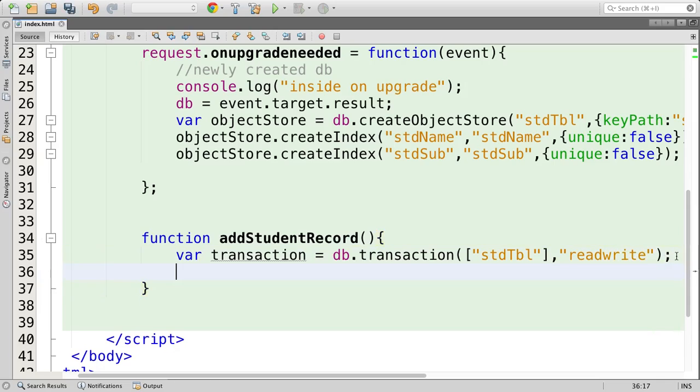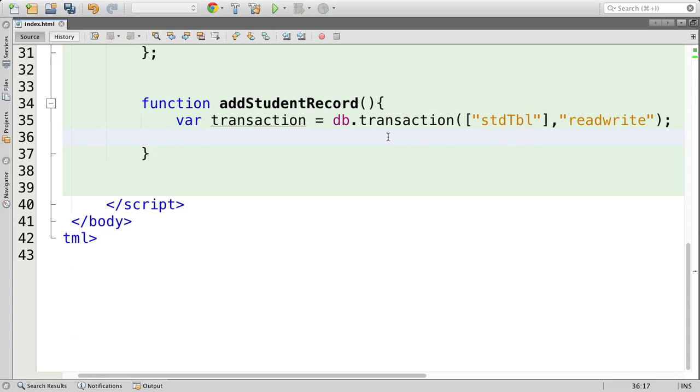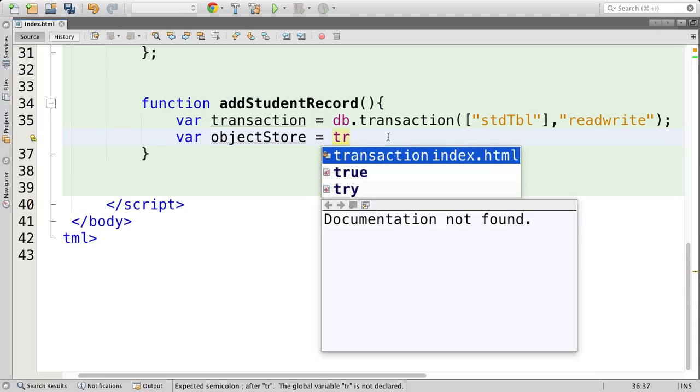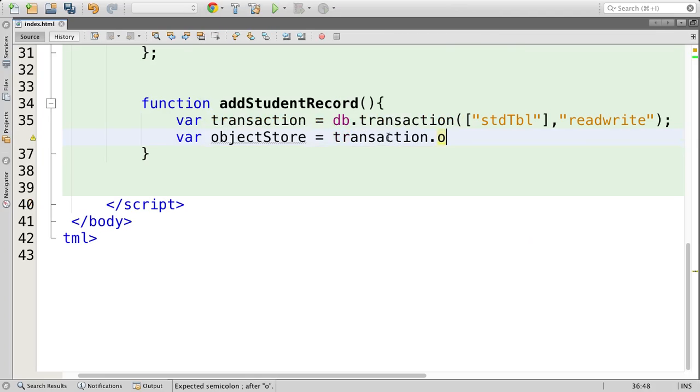So first you create a transaction object from the DB you have, then get the object store from the transaction. It may be still redundant. Which object store?